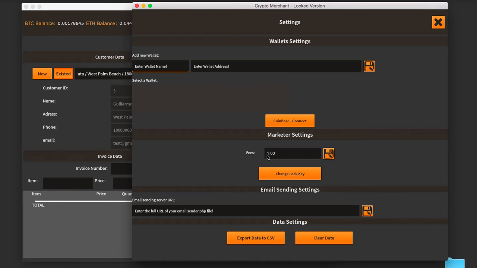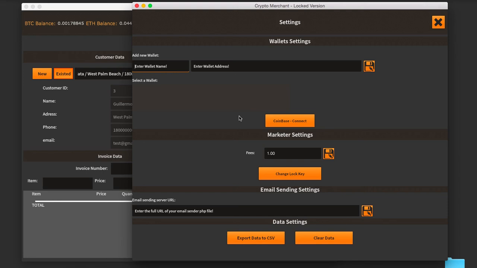Have fun with it. You could use this as an angle, a unique hook to close businesses. Hand this software off for free and you could be making a ton of money because they can't log into this if they wanted to. Once you've entered, right? You're the only one that has access to this password, to this locked version. So once you enter your wallet address here, you're just going to be managing their account. They're basically going to be paying you and you're going to pay them their cut, or however you manage to do it.